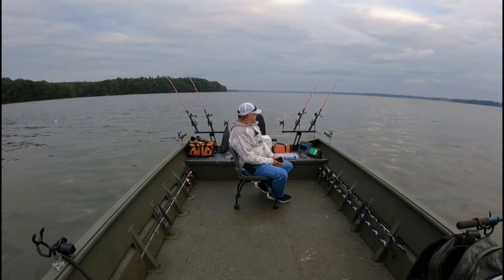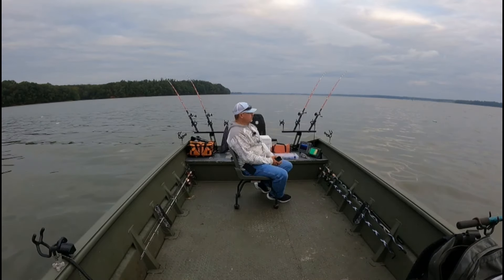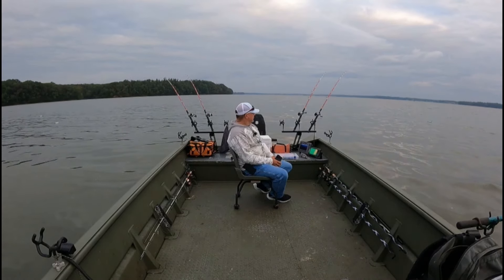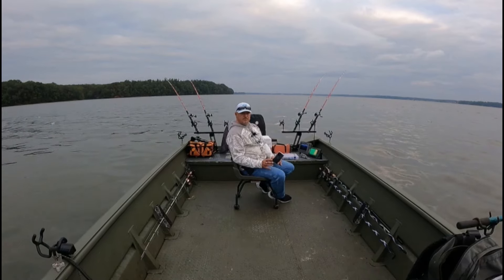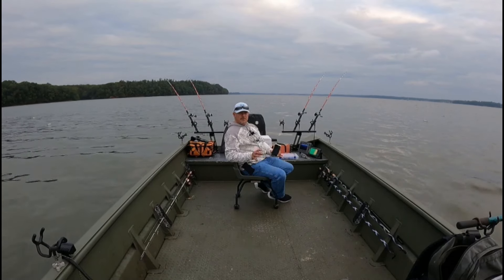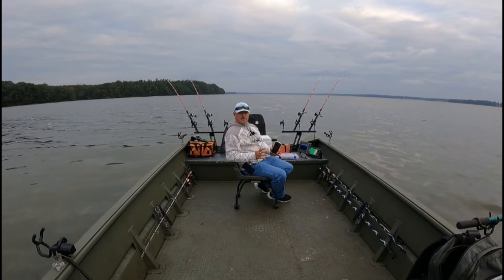I figured we'd start back right here where we left off because we've got some unfinished business here. I got some big bites down through here the other day and lost that one real good fish, and lost another one that I feel like was a pretty good fish. But there are some big ones down through here. The longer these conditions stay the same the more the fish will actually sit up in the area. They could have moved — it's been a week since I've been out. If they're not here then I got another place just about 100 yards from here. They're here somewhere, they didn't go far. They sit up right here the first few days of that condition for a reason. Eventually the bait gets tired, the fish get tired, they try to get out of the current.